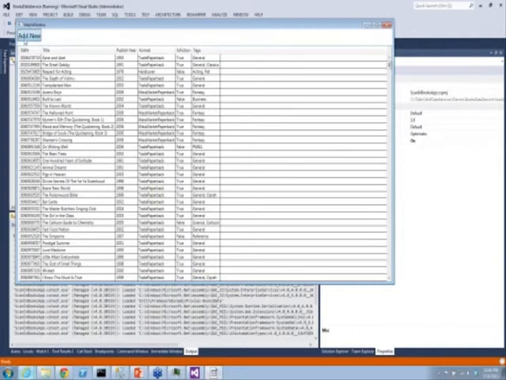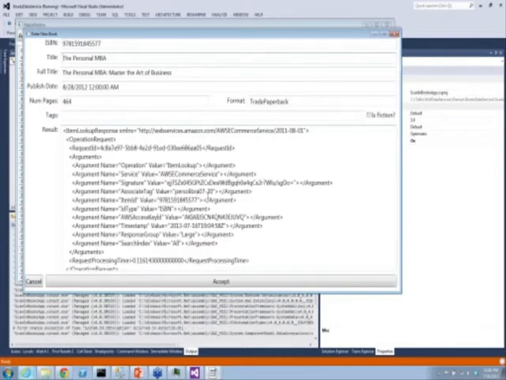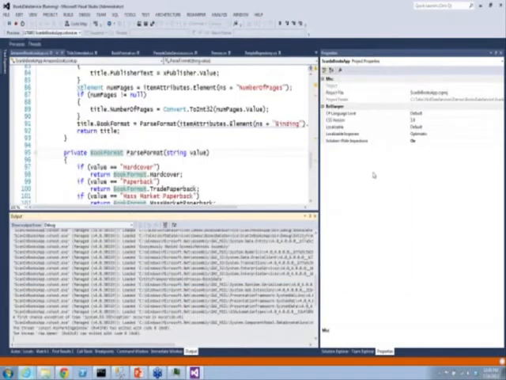And when I click Add New, this pops up my little form here, and I can, hold on one second, and I can scan in a book and tab off, and there you go. There's my book I'm reading right now, Personal MBA, Master of the Art of Business. And then I can accept to enter that in the database, which I don't want to do yet because I only have a limited number of books piled up next to me.